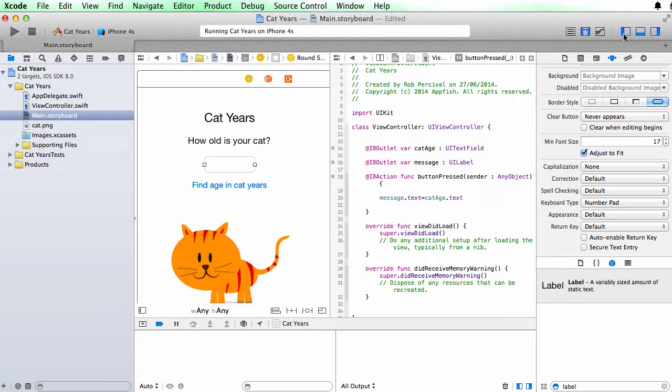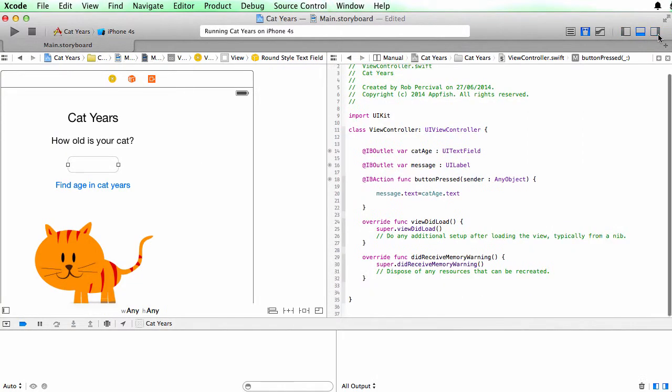Okay, so we're nearly there. We've just got two things that we need to make this app do. One of them is take the age that the user has entered and multiply it by 7 to get the number of cat years, and then the other is process that nicely. We don't really want just the number to appear. We want some kind of message that says, your cat is however many cat years old.